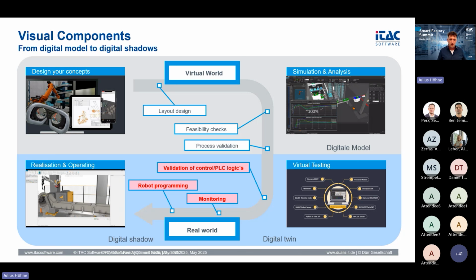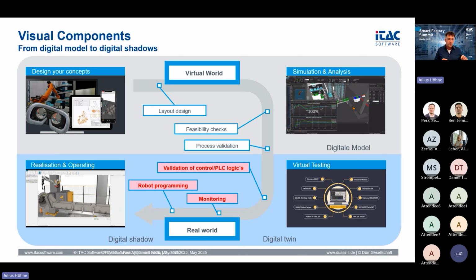And with our digital model, we have a significant advantage because we can virtually test the program in advance before the physical setup begins. And this saves time, it reduces risks, and significantly improves the quality of the commissioning. Because here you see, before the PLC programmer works directly on the physical system, they can test their program by using the digital model, and therefore they just need to connect the programmer's software with a simulation, and then we can exchange the signals bidirectionally.